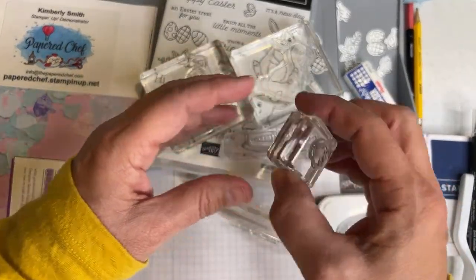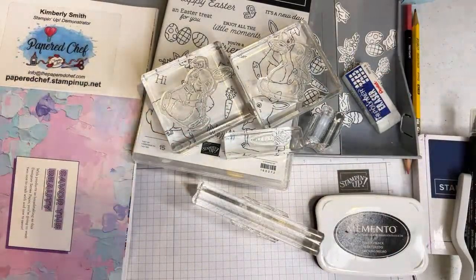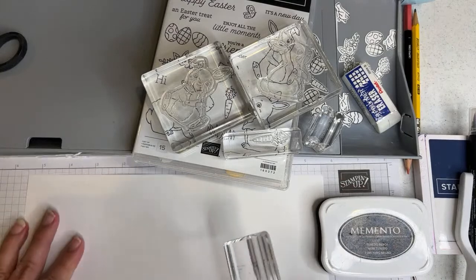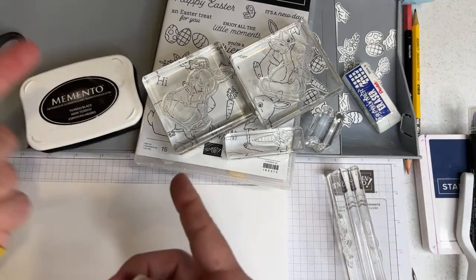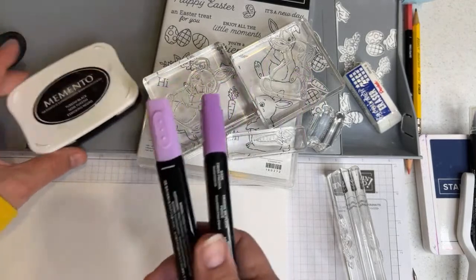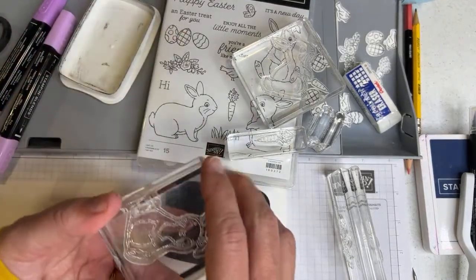We have a little butterfly — I think I forgot to stamp it earlier, so we'll see how it comes out. We'll also do the little bird. If you're not getting good results, possibly you're not using basic white Stampin' Up cardstock — not the thick stuff, but the regular stuff. I'm hearing questions all the time: how come my things don't come out like yours? If you want the same results as me, use the same products. I'm using Memento Black ink to color with the Stampin' Blends because it doesn't run with alcohol markers.